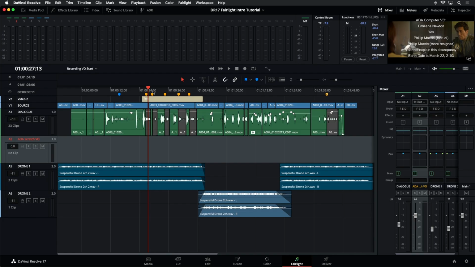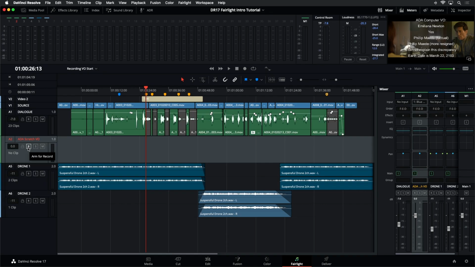When you do record directly into the timeline like we're about to do, it's going to start wherever your playhead happens to be. So in this case, I could start right about here if I wanted to, or I could start at the beginning of the timeline. In this case, I want to start where the text is so I can actually use that as a guide, and then I can just record all of the lines straight through.